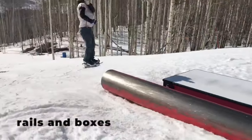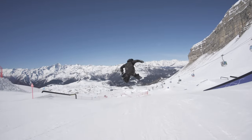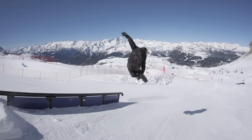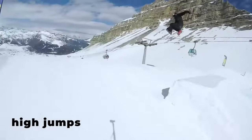Rails and boxes. Jumping tricks. There are so many tricks you can perform based on your abilities. The hardest part is the landing, where you really need to place your weight over the middle of your feet to keep the balance. High jumps.